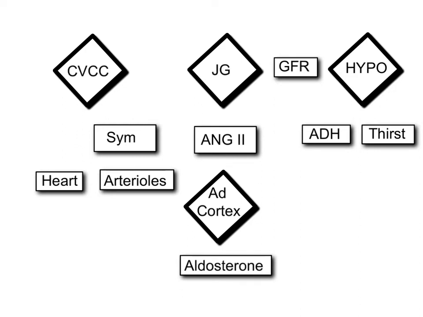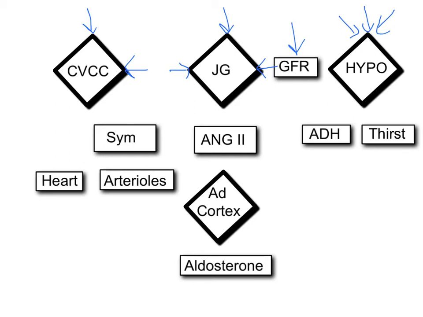So now I'm going to try to do the whole thing in one take here. So let's see how I do. So start by the receptors coming in. Receptor input into the various components. So we have 1 coming into cardiovascular control center, 1 into the JG, 1 into the GFR, and 3 into the hypothalamus. Looking at additional input, we also have another one coming into the cardiovascular control center. Remember, 2 into the cardiovascular control center. We have another 2 coming in to the JG cells, and that is pretty well it for that.